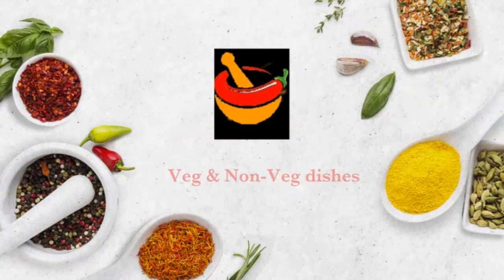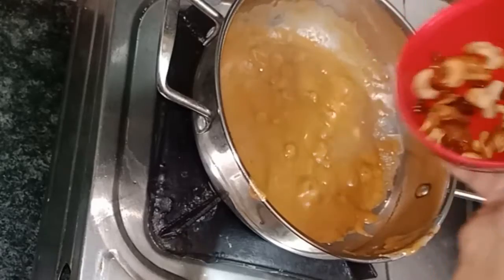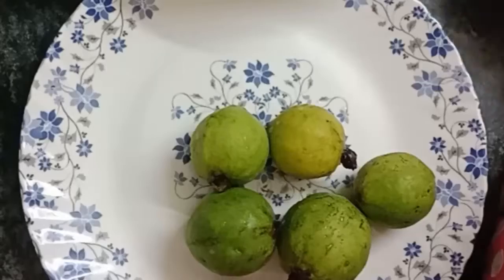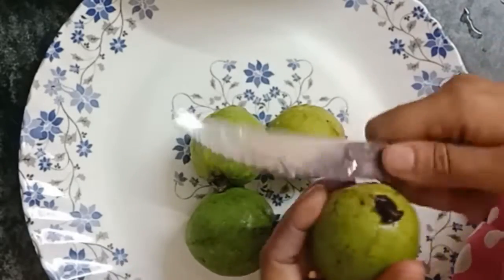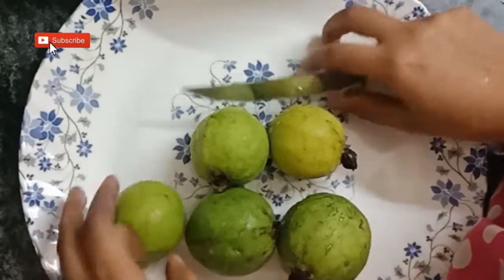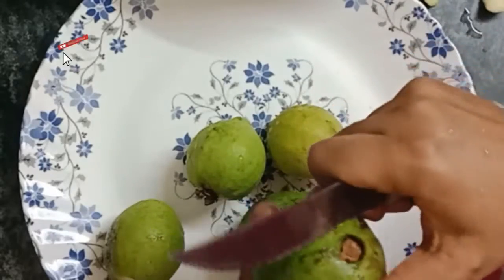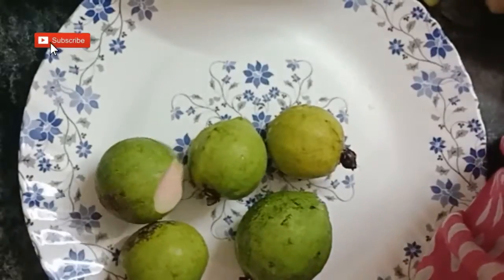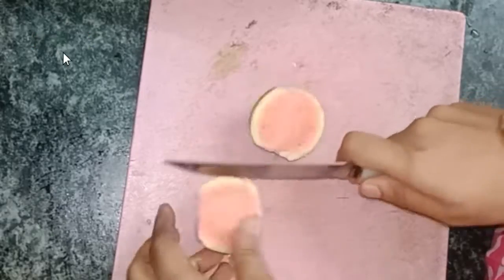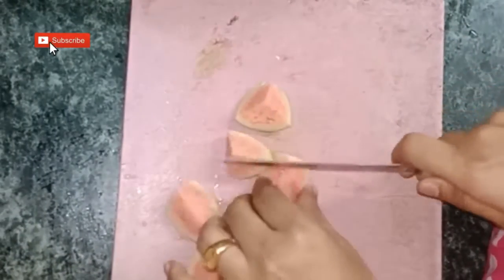Today I have come up with the yummy and mouth-melting halwa recipe, guava custard halwa, the unique recipe. So let's start. I have taken 6 ripened guava. Remove the top and bottom of guava and cut it into pieces. And keep it aside now.